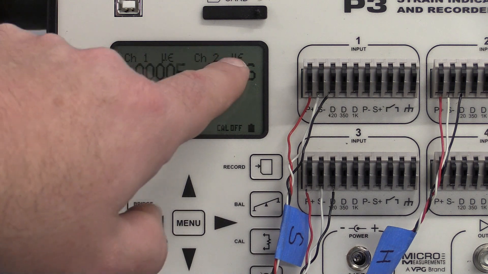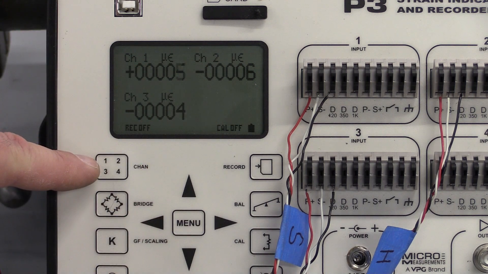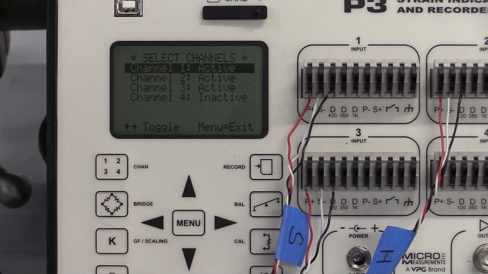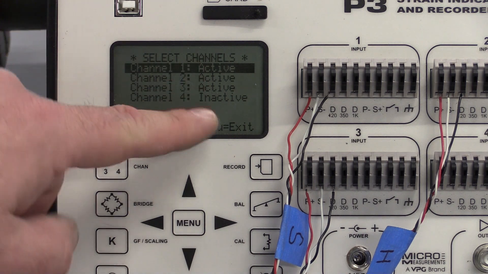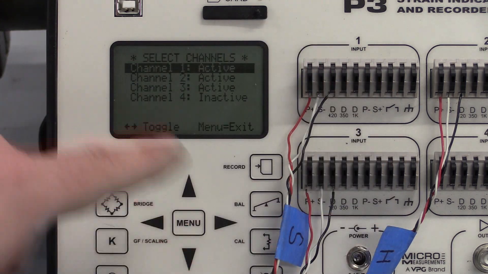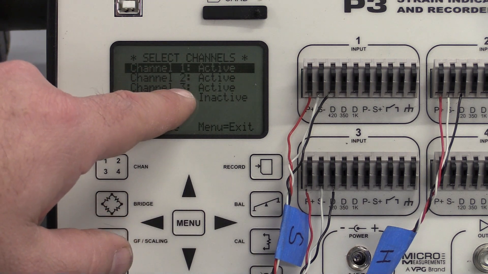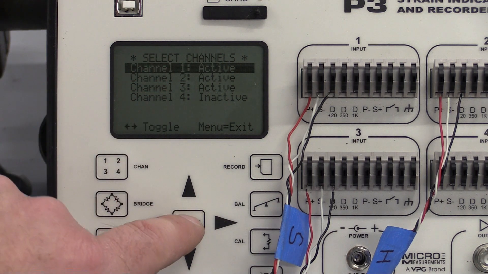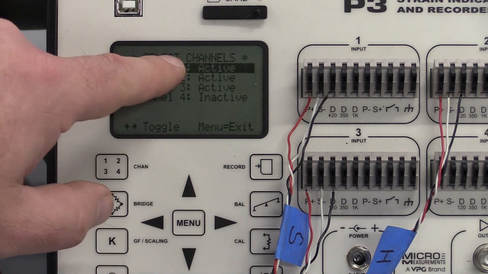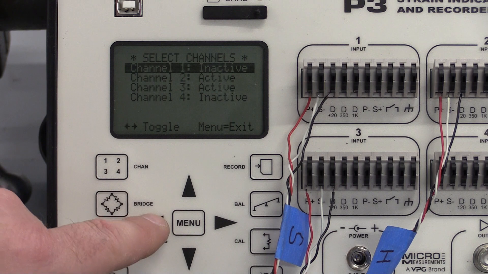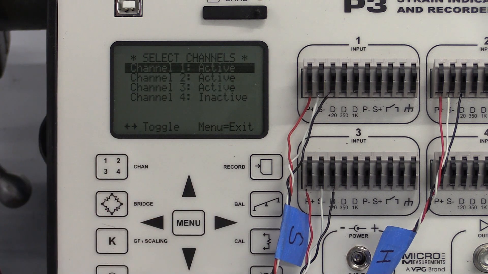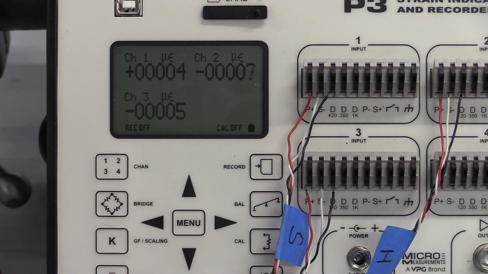Channel four would be right here. So these are channel one, two, and three. And this button right here will go through some of the options, shows the different channels and which ones are active. Channel four is inactive because we're not using it. So I would want to have active, active, active, and inactive. Hit menu. That's gonna be okay. If I was on channel and I didn't have the correct one on I could actually cursor over and turn it active or inactive by the cursor arrows. You can close out with menu.